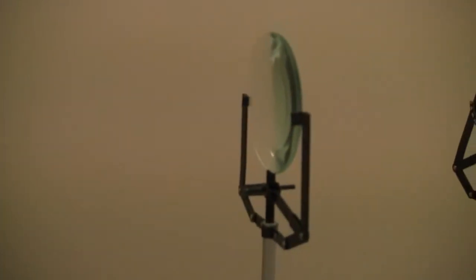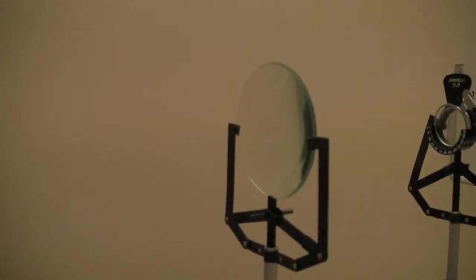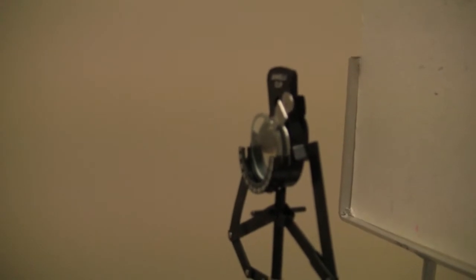Following that we have our big plus lens. You'll recall from the last lab that we used this as a collimating lens. In other words, we're taking the vergence that's coming from our point source over here and making it zero by the time it comes out of this lens. So that when it goes into our real lens that we're interested in, it has zero vergence going into it — so this lens has got an object at infinity, just like we did last time.